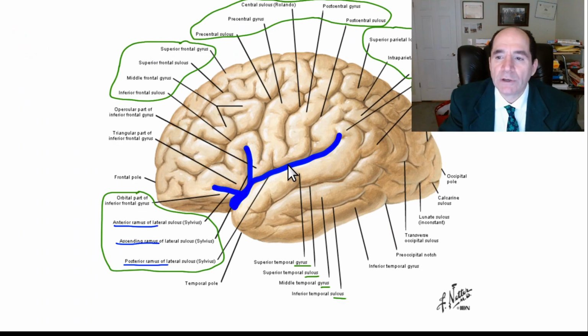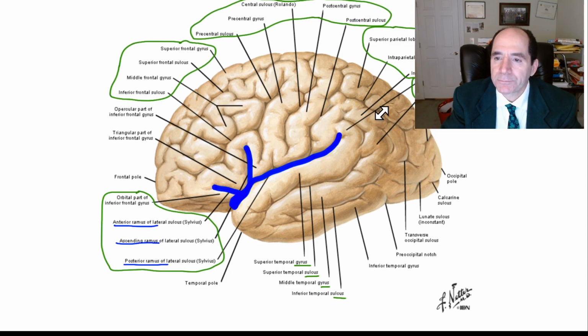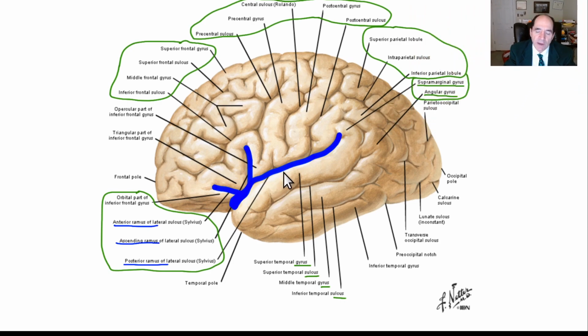Okay, so now I just wanted to show you how this will all make sense once we have gone through that stuff about the brain. So you just find the Sylvian fissure, okay? Because I've now got that all lined in blue, my snail's head, anterior ramus, posterior ramus of the antenna. I know that this covers the orbit, so that's pars orbitalis. This is triangular, pars triangularis. Pars just means part again. Okay, this is pars opercularis.